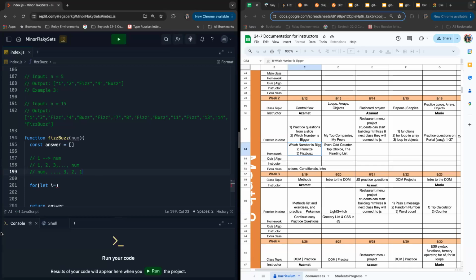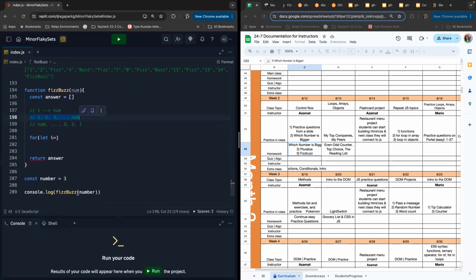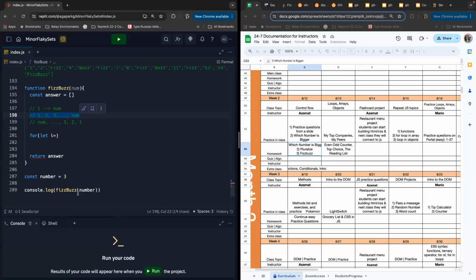You're going to use push and unshift, right? Yes, so we're going to be using push. So for now, let's just start from 1, and then we can go until num.